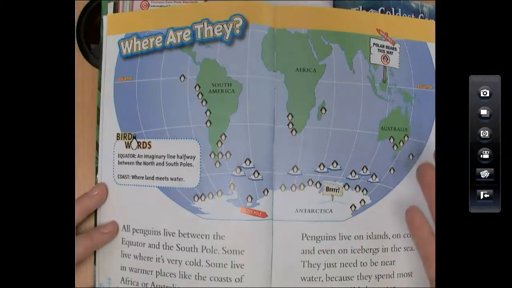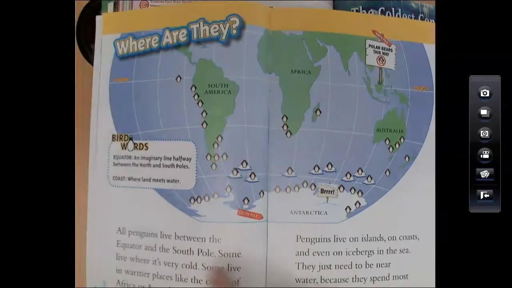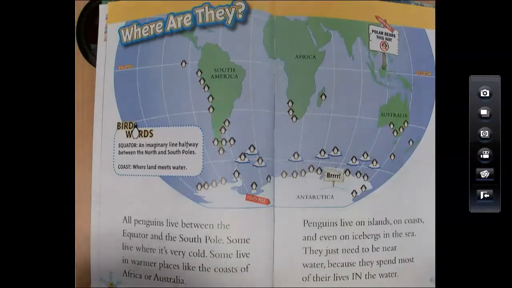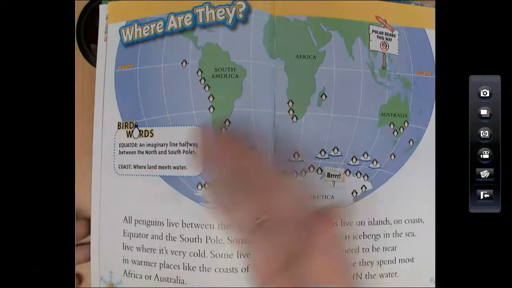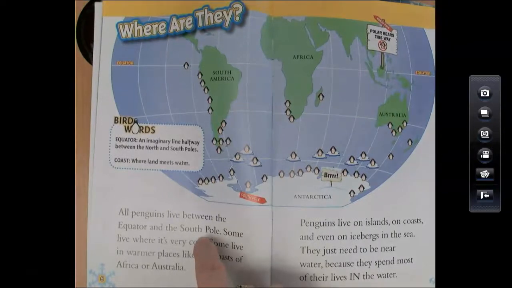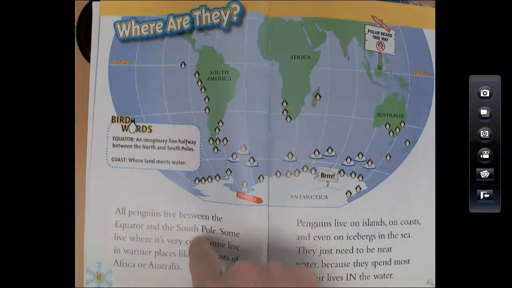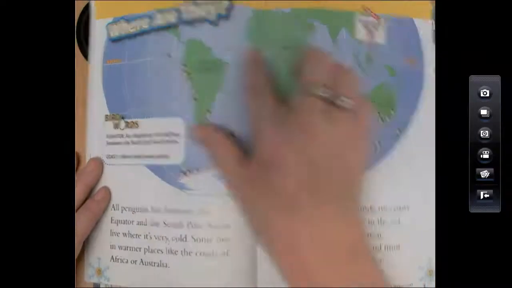So my main idea would be that penguins live between the equator and the South Pole. And how do my details relate to my main idea? My details have to be related to where they live. Not the color of their skin, not how they swim, because that's not my main idea. My main idea for this part is where they live.